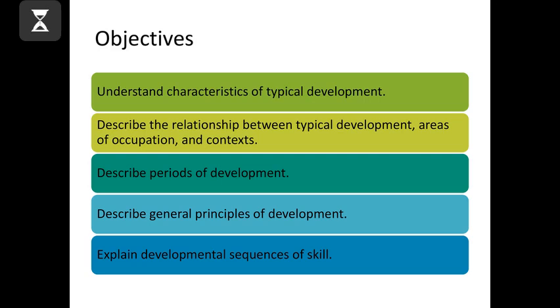At the end of this reading and lecture, you should be able to describe the periods of development, some general principles of development, and explain the developmental sequence of skills. You may know this information from other coursework, but now we're going to apply it, and we're reviewing this information as foundational. Okay, we're going to build on this for the remainder of the semester.